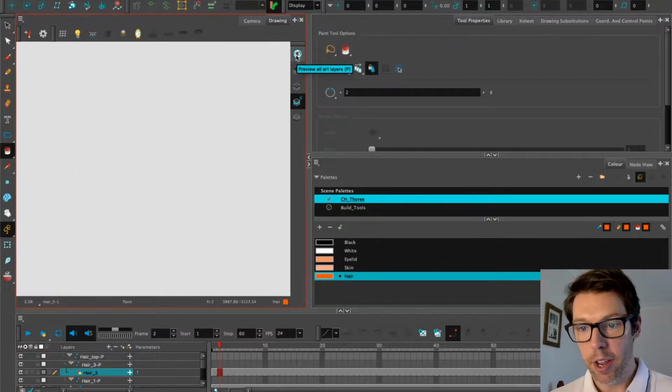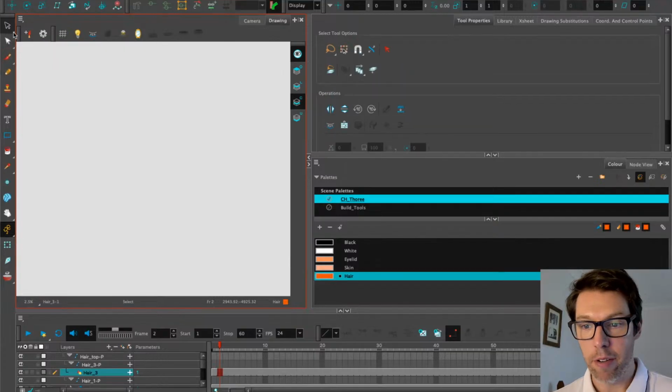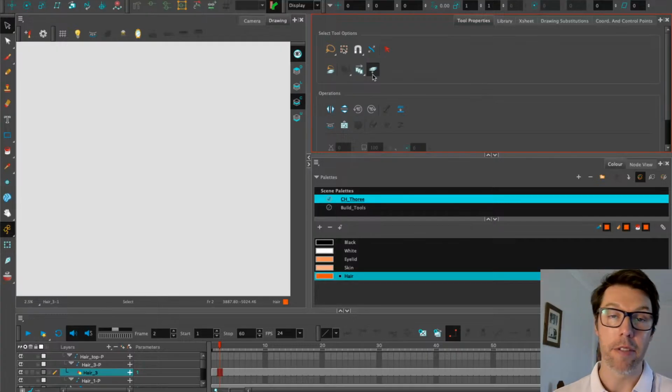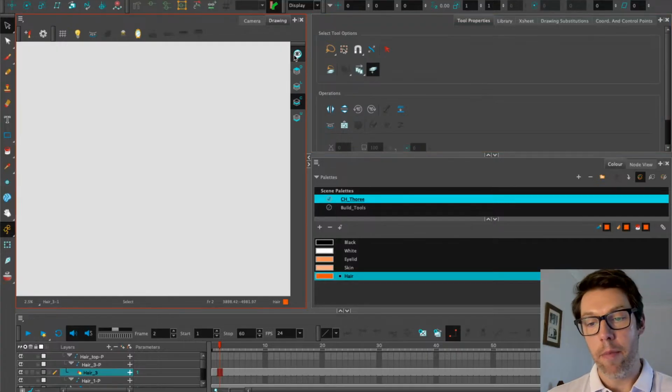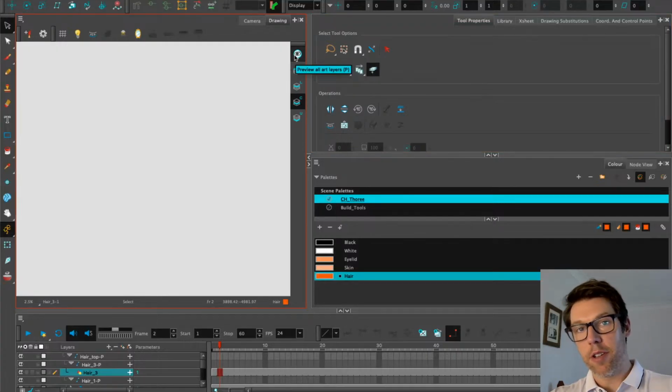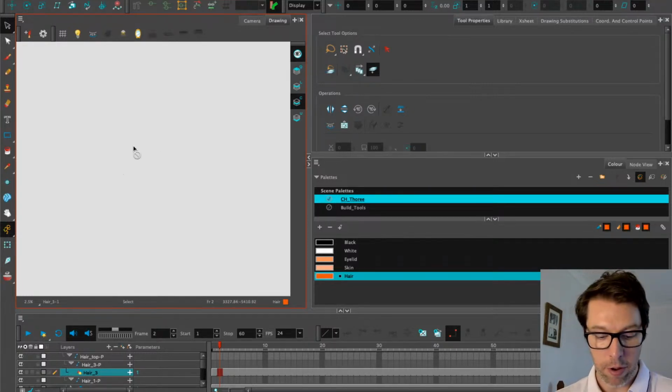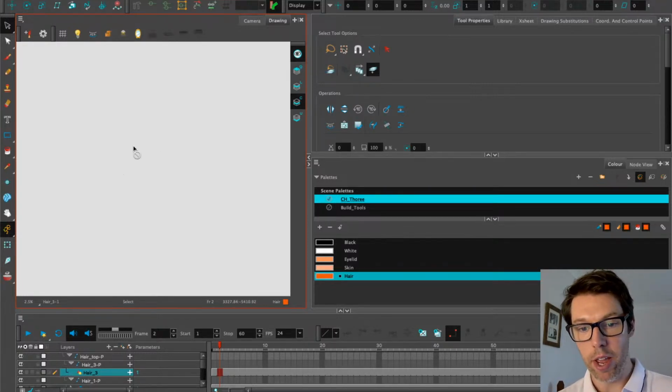Turn on this all-seeing eye, the eye of Sauron, and then click your black selection arrow, and in your tool properties, turn on apply to line and color art. That actually applies to all the art layers. And then when this eye is on, it allows you to influence all the art layers. Then you just move your mouse over the drawing view, Command A, Control A, and then Shift and M for Manchester, and you will see it's recentered.